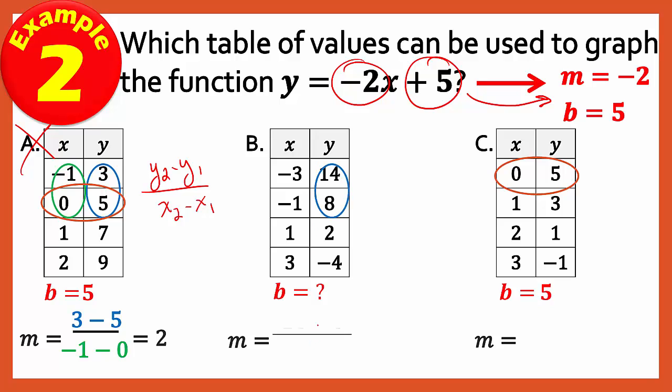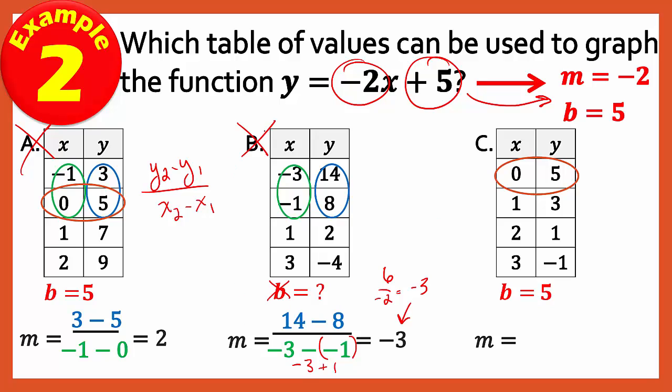Let's go ahead and find our slope over here. We've got 14 and 8, so I'll do 14 minus 8 over -3 minus -1. Be careful with these, because that should read like that. You can put parentheses around that if it'll be helpful for you, because then that's actually -3 plus 1, don't forget, which will give you a slope of -3, because 14 minus 8 is 6, and -3 plus 1 is -2, which would give you -3. So that's how we got that. That slope doesn't match up, so we don't need to find the y-intercept. So that doesn't work either. Let's make sure that C works.